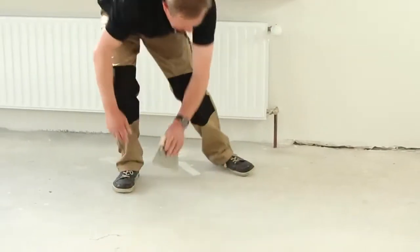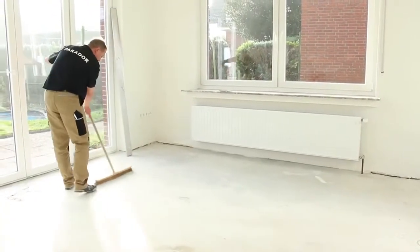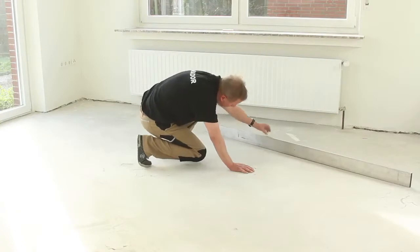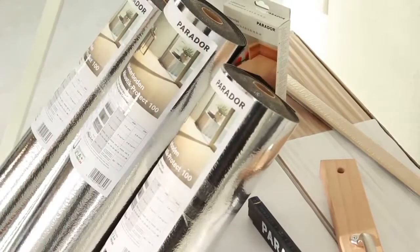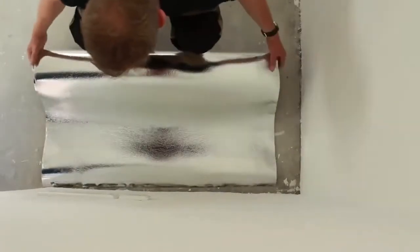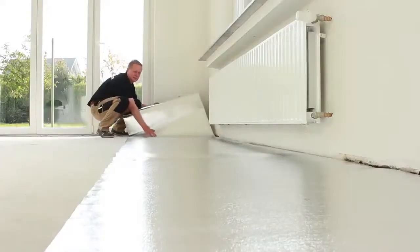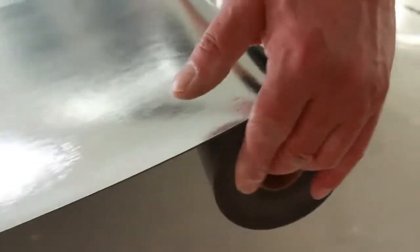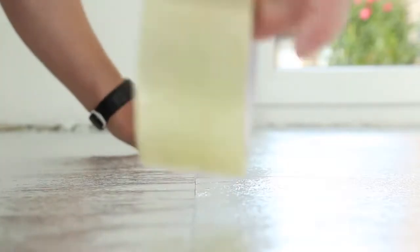Depending on the condition of the subfloor, the following advice applies. The subfloor must be even, dry and sufficiently firm. To improve the room and footfall sound properties, we offer special underlays, such as the Akustik Protect 100, which is used here. This also has the necessary moisture protection required for mineral surfaces. Very small irregularities in the subfloor are evened out by the underlay. However, old carpet should be removed.